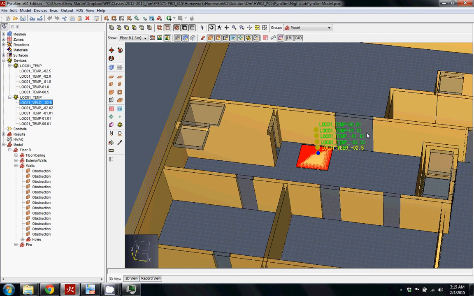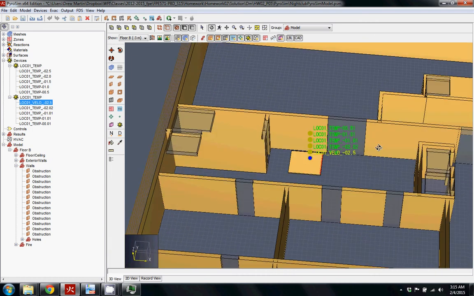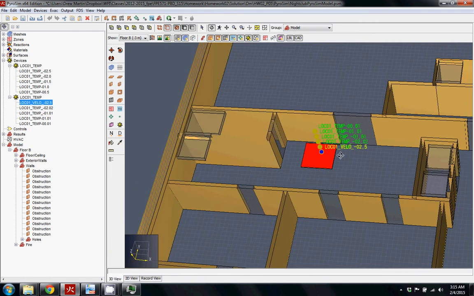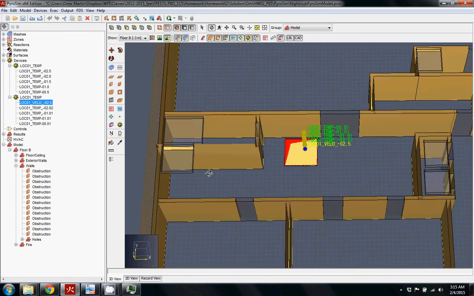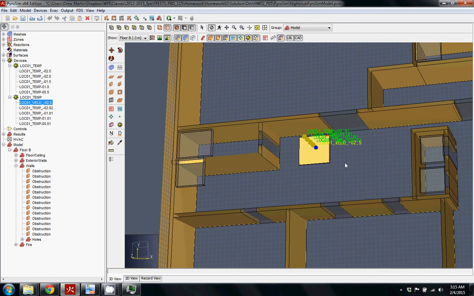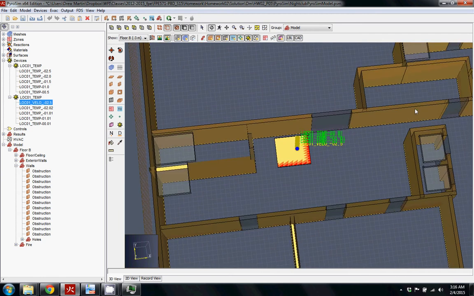The FDS has the ability to measure as many things in one spot as you want. So that's definitely not a concern. You can measure temperature and velocity at the same location. But that's temperature. That's one example of what you can measure. I just put mine above the fire, but maybe you want to put one in front of the door to see what the temperature in the doorways is going to be, or put one in front of where the stairs would be, or in front of the openings.